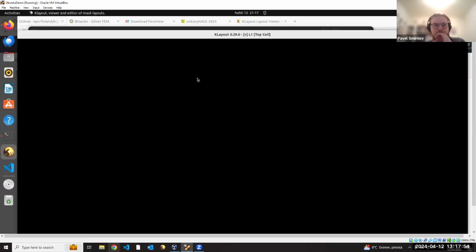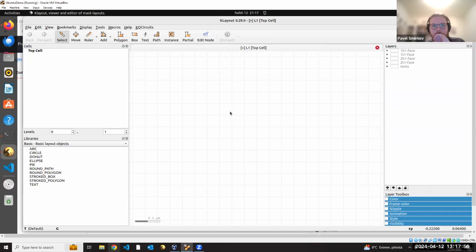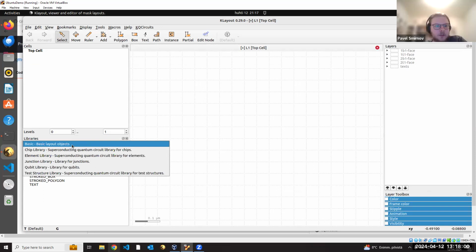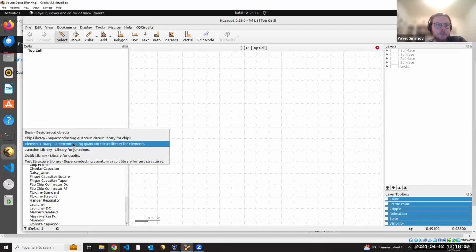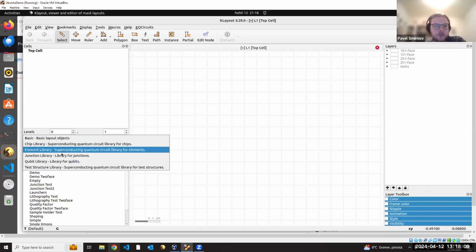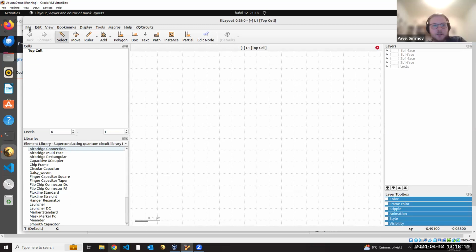So first, what you will see is that it already opens an empty layout when you boot it up. And also you'll see that here in the left bottom panel, you will have several libraries like chip libraries, element libraries, stuff like that.